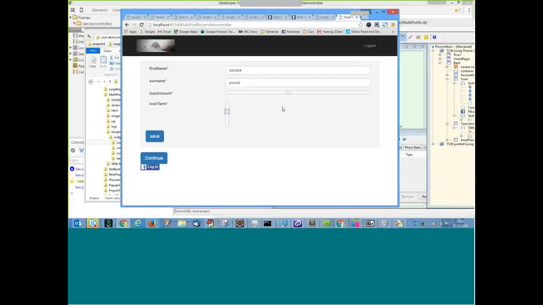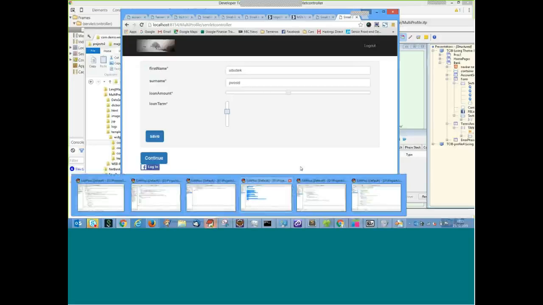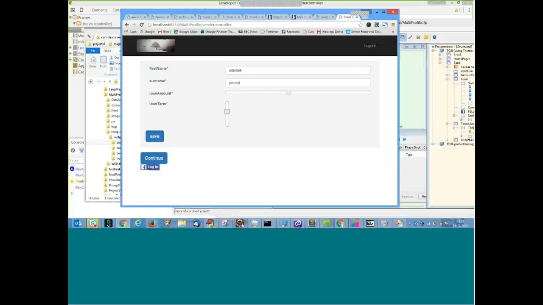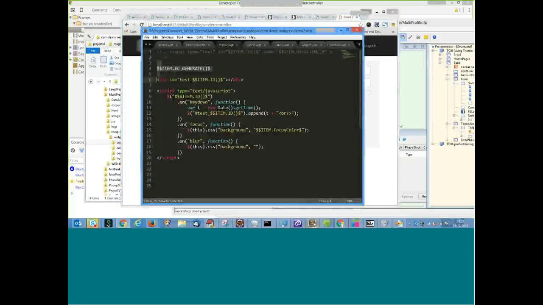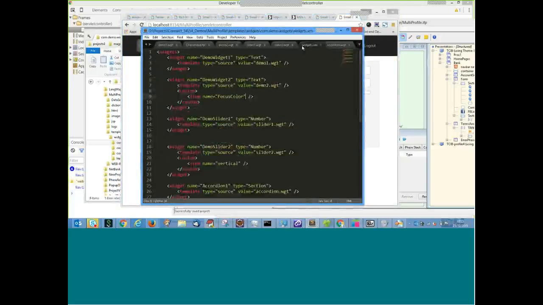Now, the official way to do this is, if we look at the widget file, the widgets XML, we had a source template. Now, what we tend to do is that we've got a header template, and the point of the header template is it would only be included once for however many times that widget is included in the page.